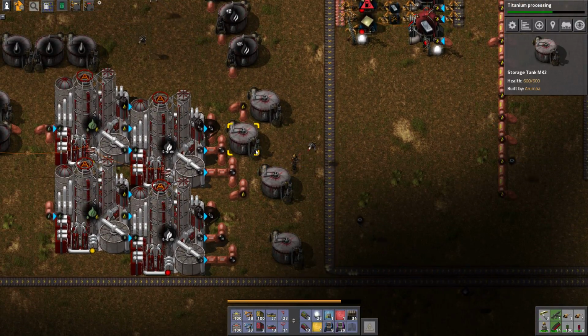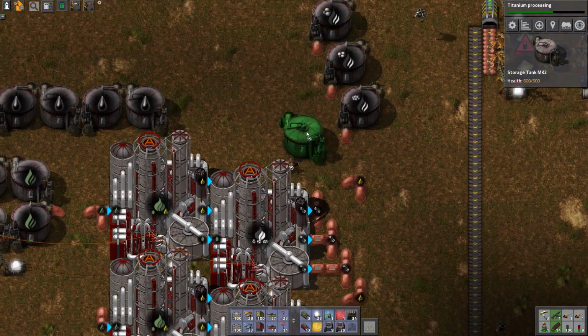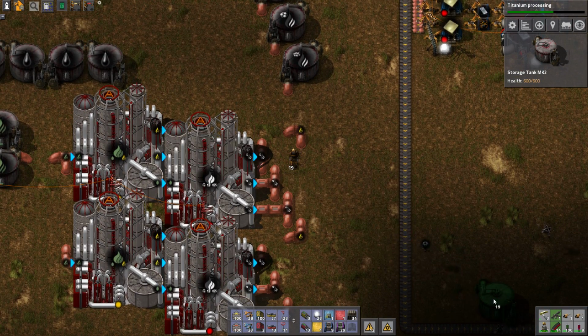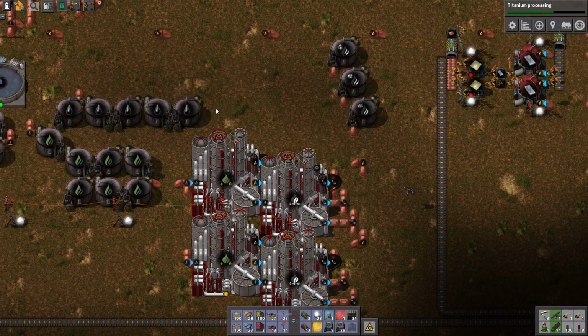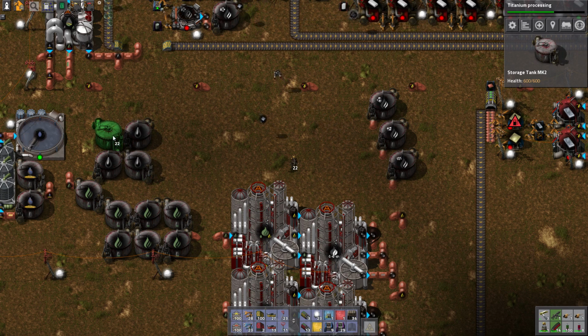What if... This is basically what I do between episodes, by the way. I just look at stuff, see if I can figure things out. What if instead of cascading this way, what if we rotate and we go above it now? Like, we can get rid of these crude oil things. I have no crude oil. Let's be realistic. These crude oil things are totally empty.